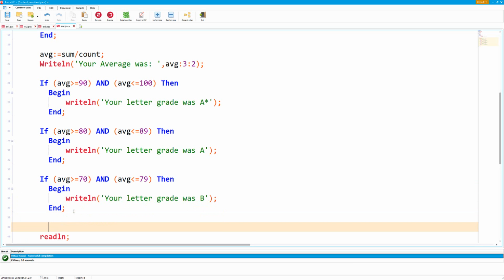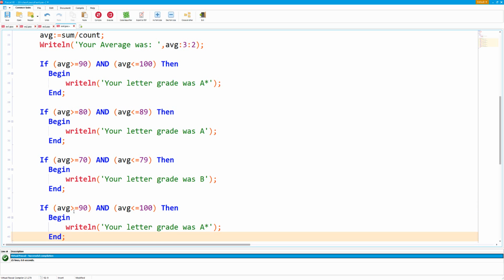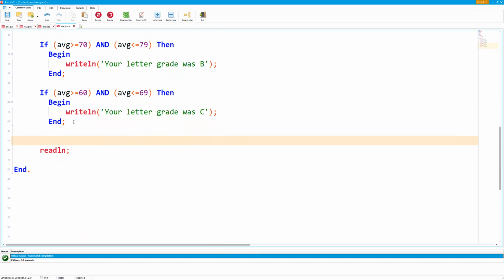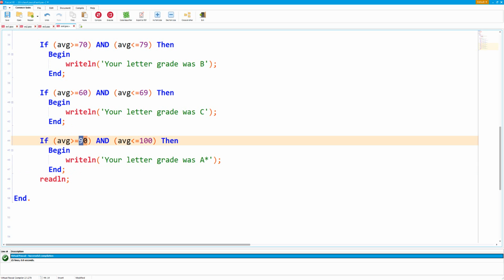We're going to continue to C. So if your grade was 60 to 69, then your grade was C, like so. And I think the rest were U. So if your average grade was 0 to 59, then your letter grade was a U. Okay?